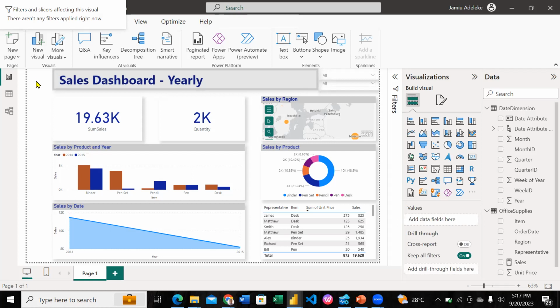So you can design the way you want it. You can just put your design there, the way you feel is pleasing and okay to you. So you can always do it. You can see we are now getting there.